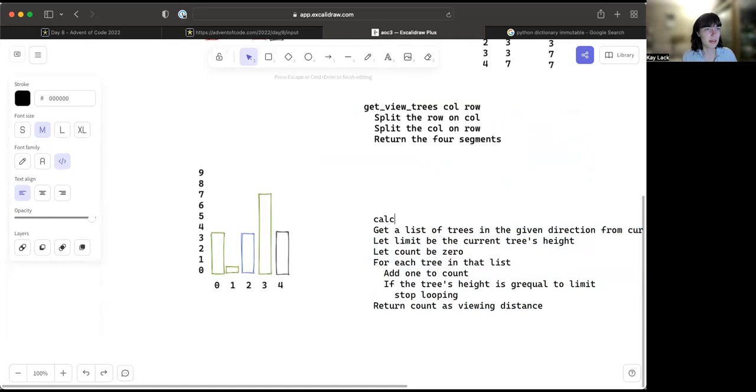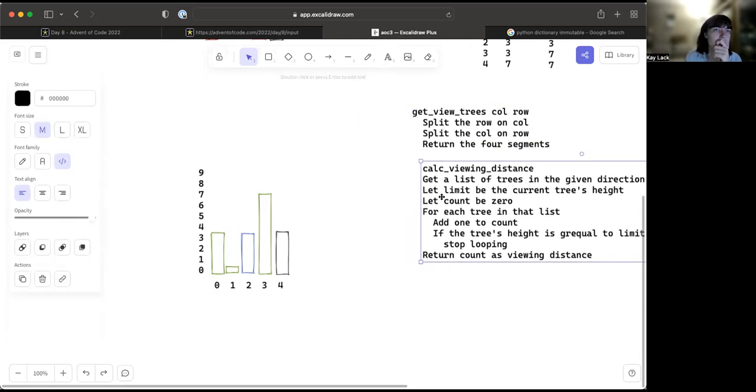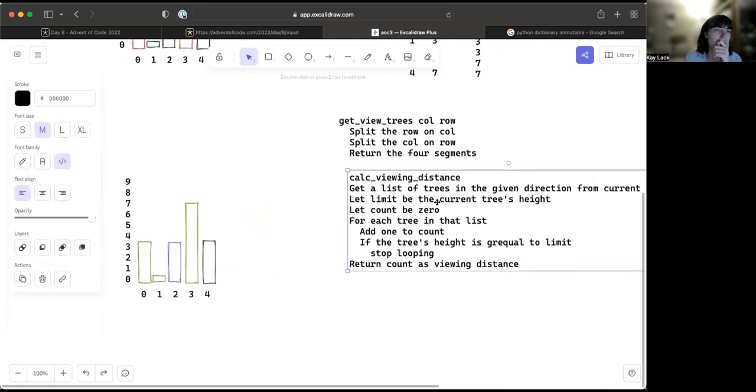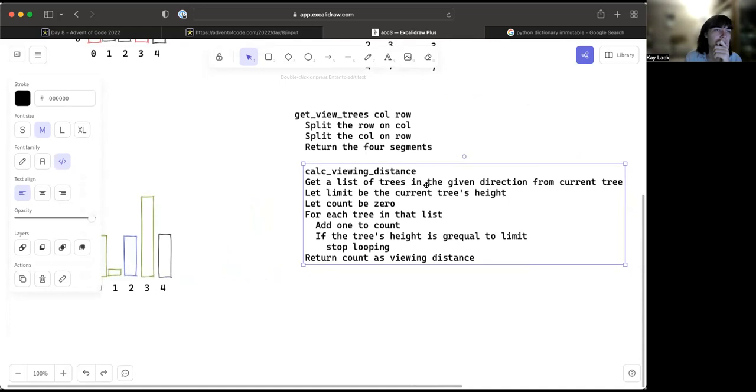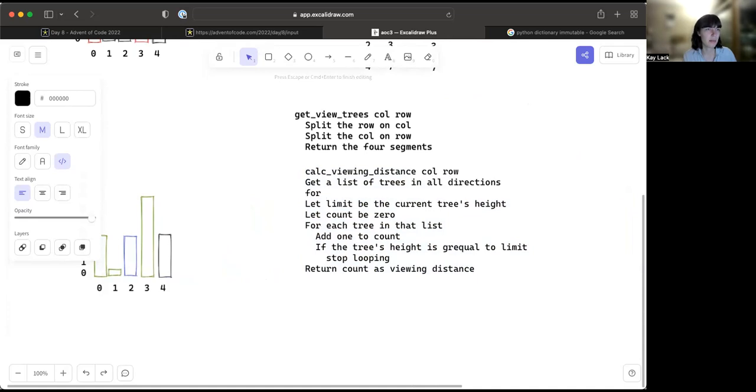Okay. And so we'll call this viewing calc, viewing distance. And then it's like this sort of thing.